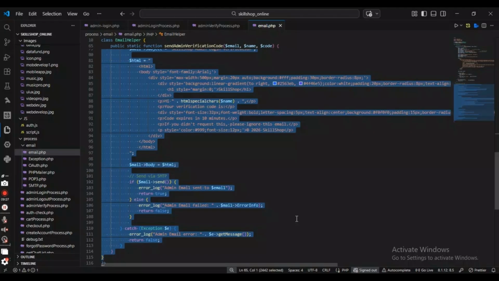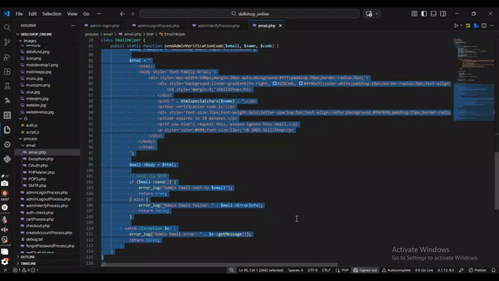So first, admin enters email, then system validates email, then system generates verification code, then code is saved in database, then after that verification code is sent via email, then admin enters code, and then system verifies code, then after all that admin login is successful.